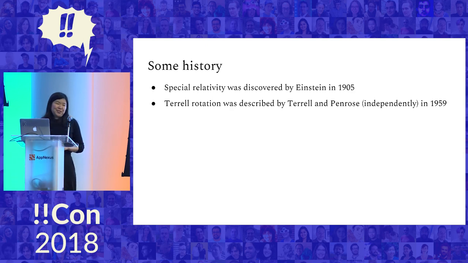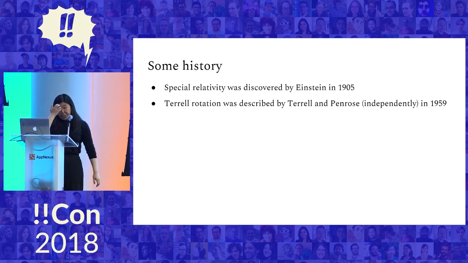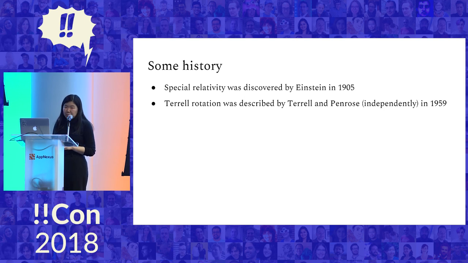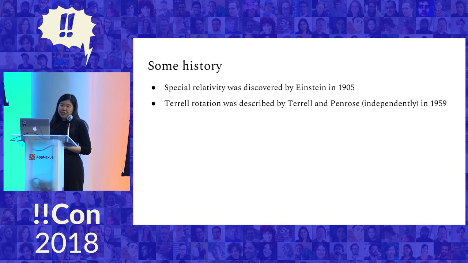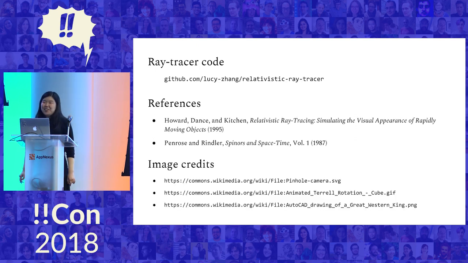The last thing I have is some historical tidbits and why I find this interesting. Special relativity was discovered by Einstein in 1905, but Terrell rotation was not widely known for a while — it was only described by Terrell and Penrose in 1959, a couple of decades during which this effect wasn't widely known. You can even find textbooks where this optical distortion wasn't talked about. The interesting thing is that now anybody with access to a computer can write a relativistic ray tracer, and if you do that, this interesting physical effect just pops out at you. In general, you can use computers to visualize, understand, and explore the physical world — and that's what I find most interesting about this. You can look at the ray tracer code on GitHub. Thanks.